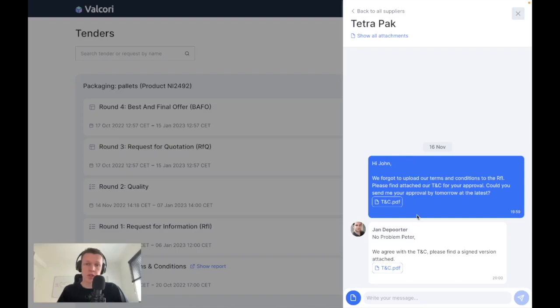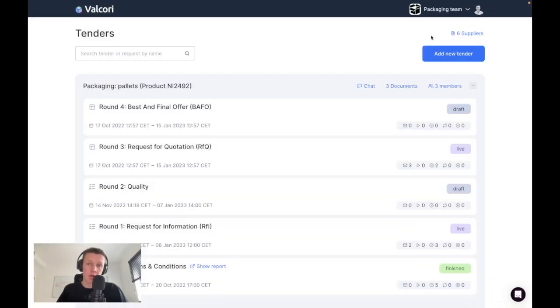So you can send chats, you can send additional documents to individual suppliers, you can have separate discussions. So there's a full chat function included, also with attachments, that you can use to communicate with your suppliers. So all in all, we try to make it a very pragmatic tool, very intuitive, so it's easy to use both for external stakeholders like suppliers and others, but also internal stakeholders. So that you can also have the quality team and the legal team so that they can all have a say and have a look at it while you're working on it.